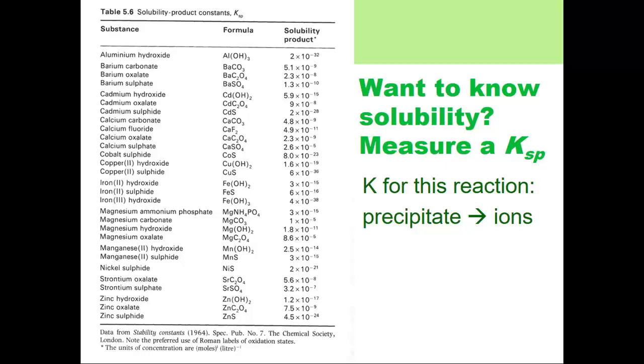You can go from the numbers because it's actually, it's roughly speaking, each of these will be like the square root of this. So the square root of 36 is 10 to the minus 18. You can do that in your calculator. But here the copper concentration, if it's equal to the sulfur concentration, would be like 10 to the minus 18. Here it would be 10 to the minus 10. So 10 to the minus 10 is greater than 10 to the minus 18. They're both pretty darn insoluble.